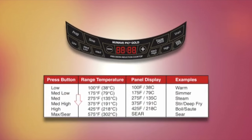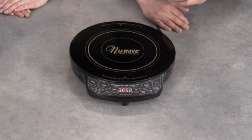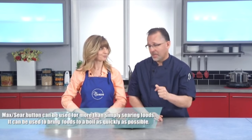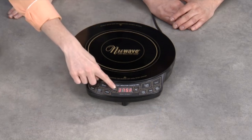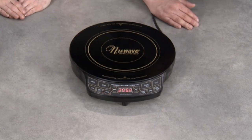Let's talk about the six preset buttons — low to high. Low is 100 degrees, and when you hit max sear that's up to 575 degrees, which is the maximum temperature. Max sear at 575 is a great button — cooking pasta, you've got to heat up the water really fast, and you can also sear a steak with a real nice crust. If you hit any of the six preset temperatures, with a simple press of the negative or positive button you can do 10-degree increments. This gives you precise cooking — you don't burn your food, it's not over-browned, it looks beautiful.